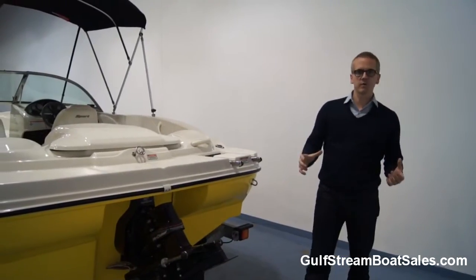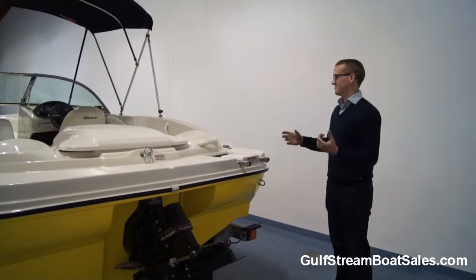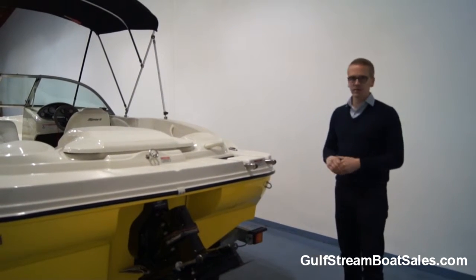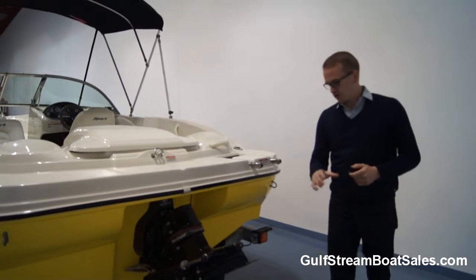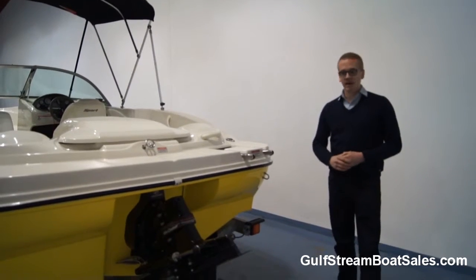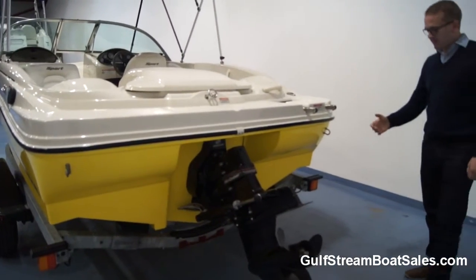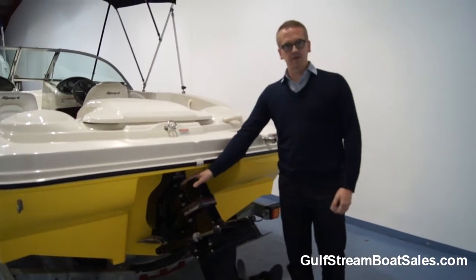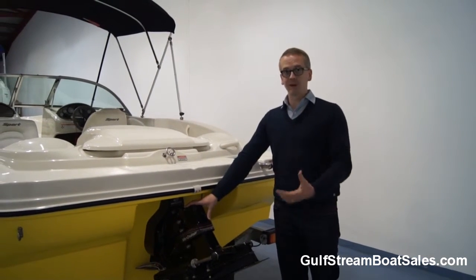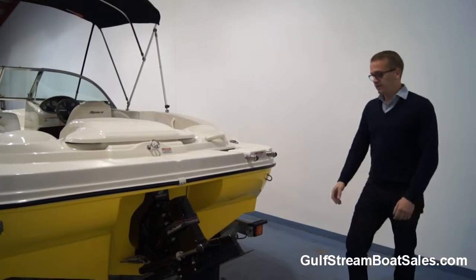This is a 2006 boat and unfortunately there's no hour meter on it, so I can't tell exactly how many hours the boat has. Having a guess at it, I would say between 100 and 200 hours or something. As far as we know, it's only ever been used in fresh water. The hull bottom has never been antifouled. You can see that yellow gel the whole way across the transom of the boat here. And the sterndrive — this is one of the best indicators of how much use a boat's had, how long it's spent in the water, and also what type of water it's been in — the condition of the Mercruiser drive.